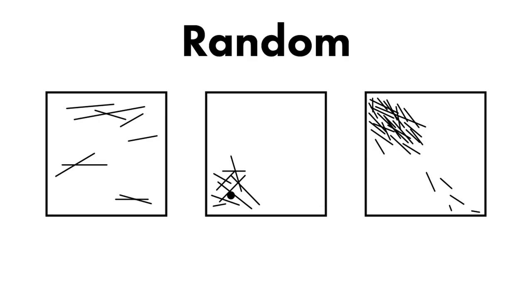In the middle example, we can see that there is a circle which automatically draws the viewer in and then allows him or her to explore the other elements. On the right hand side, all of the elements appear to be falling and allow the viewer to sort their way into the bottom right corner.